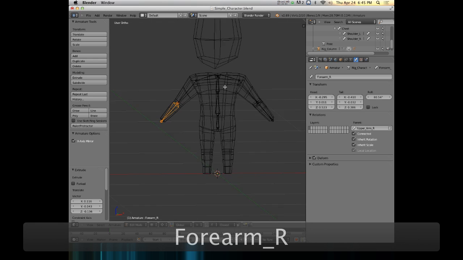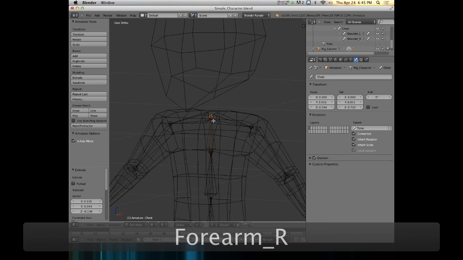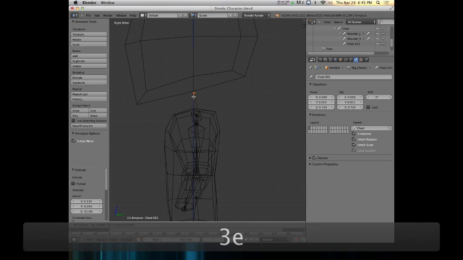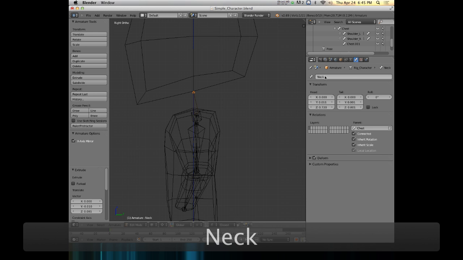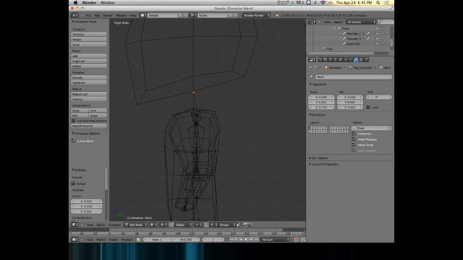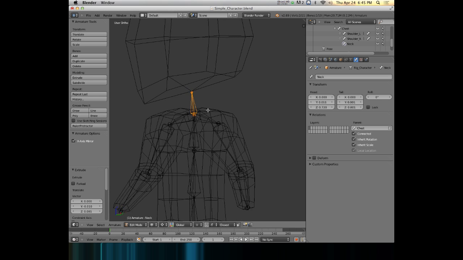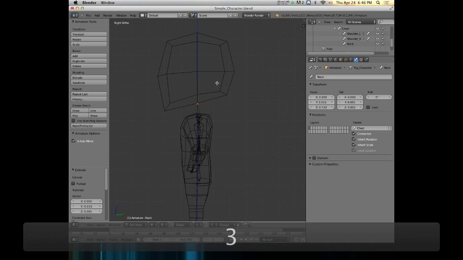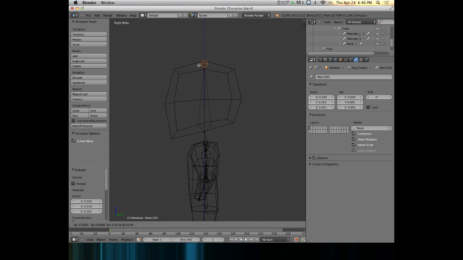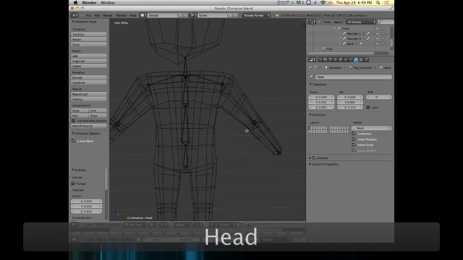Okay. Next, let's do the neck. So I'm going to select this top little joint right here. And from side view, I'm going to hit extrude and just go up to the base of the head. I'm going to call this neck. And then I'm going to uncheck deform. This character doesn't have a neck, so I don't need the neck bone to deform anything. I just want the neck bone to be there so that the head is actually connected to the body in some way, so the head doesn't get completely lost on its own. Once I've got that set up, I'm going to select the tip of the neck bone and extrude out to cover my head and call that head. So we have our head, we've got our neck, our shoulders and our arms and our torso.